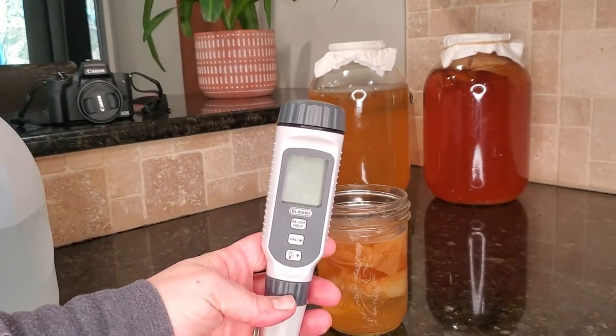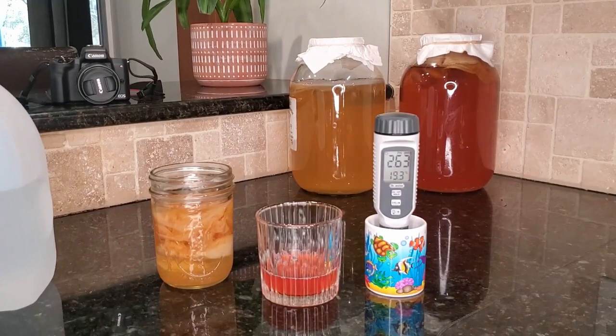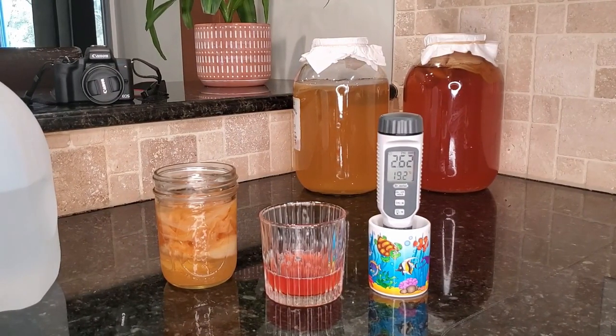At this point you could either continue to let the baby SCOBY grow even thicker, or if you're just looking for the starter tea, then you're good. I am going to test the pH on this — I wish I would have remembered to do that when I added the new fresh tea, but I just thought of it today. Here is my pH meter — I can put a link for it down below. Turning it on, it looks like we're at 3.08. I was a little concerned with that reading; it should have been below three. I decided to check my pH meter — a way you can test your pH meter is by placing it into white vinegar, which has a pH of 2.5. The reading is coming up at 2.61, so it's about 10 points off, which means the SCOBY and starter tea should be under three. I'm going to go ahead and calibrate that today.